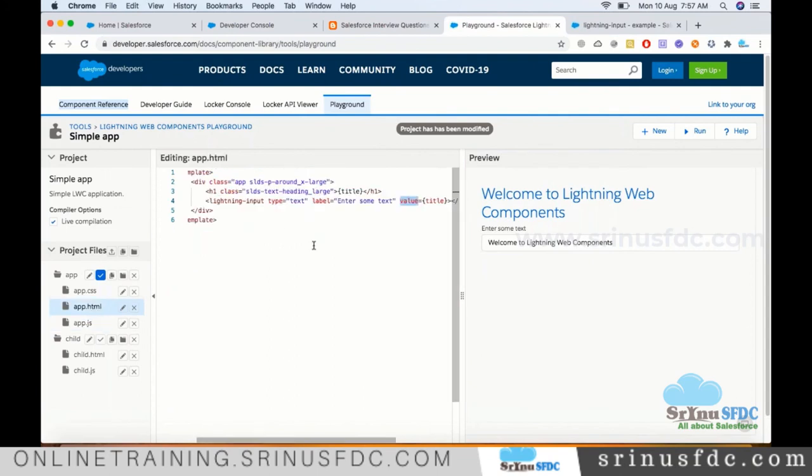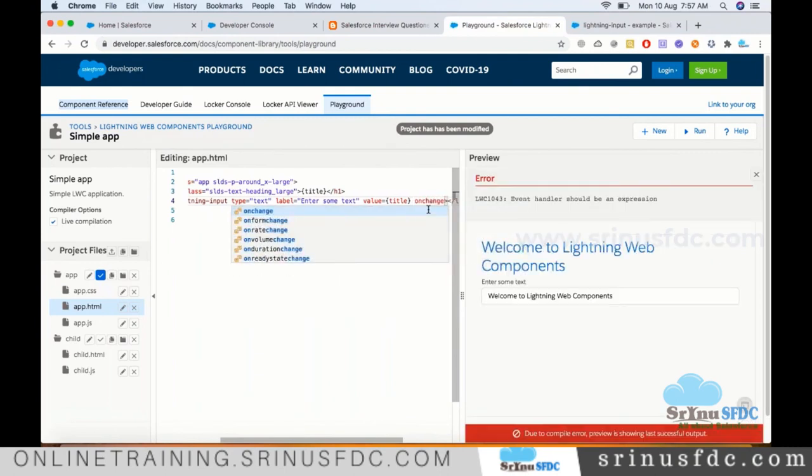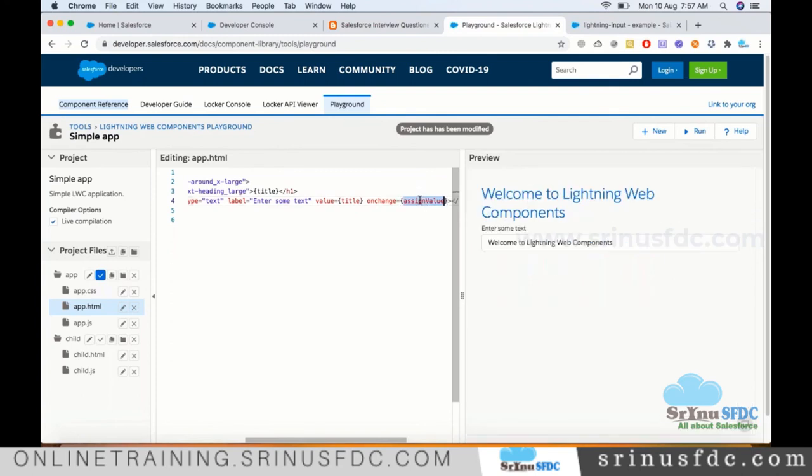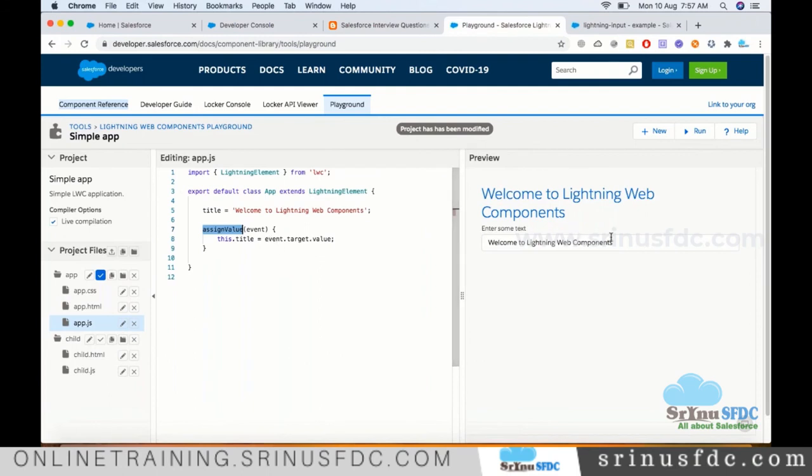So here in the UI to call that, when you want to call on change, I'm taking that event equal to, we have to call like that, onchange, and call the function name. So that's it. This is the way how to call. So now what will happen whenever I try to change, on change, it is calling that assign value. This will be called and it will get this value and it will assign every time, right?